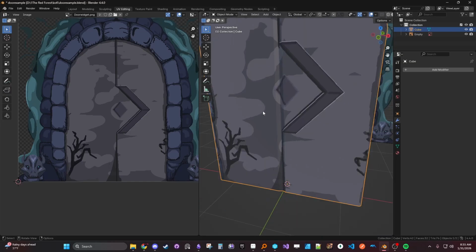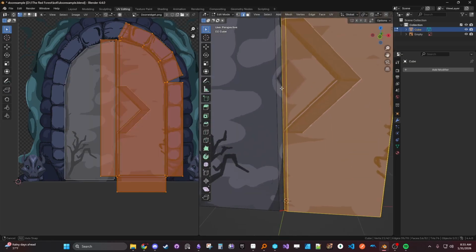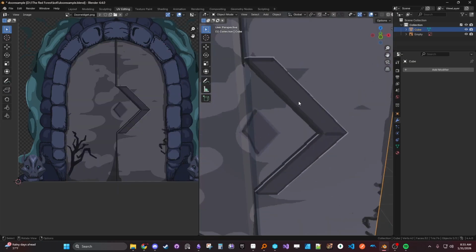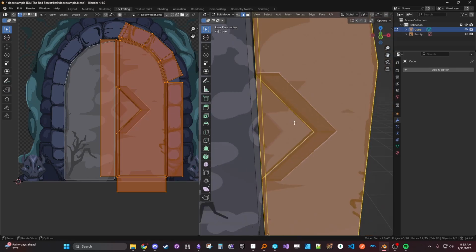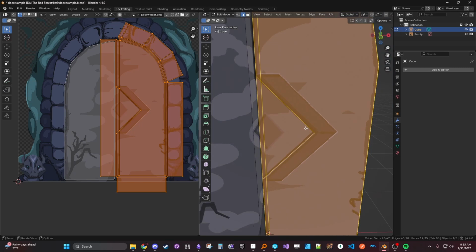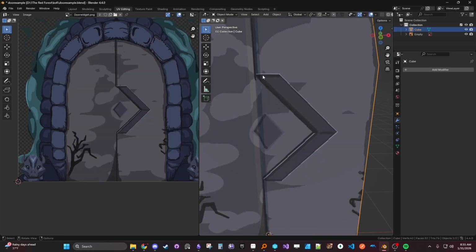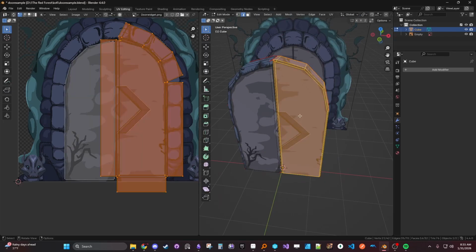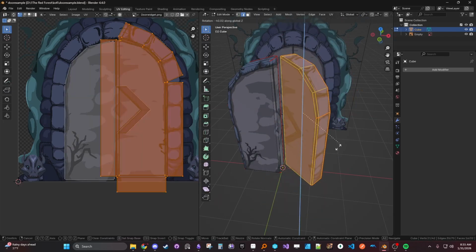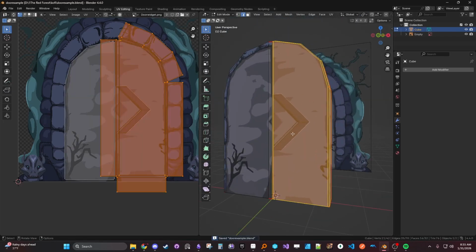It's really not that big of a deal. We can remove it, but just for the purposes of this video, I'm just going to leave it. But in another video, I'd probably do the knife tool and just edge it out. But I'm not going to do that right now. Or you could do the Boolean tool, but I'm not going to worry about it right now. I'm just showing you guys how I create doors, and yeah. But this is a good start.